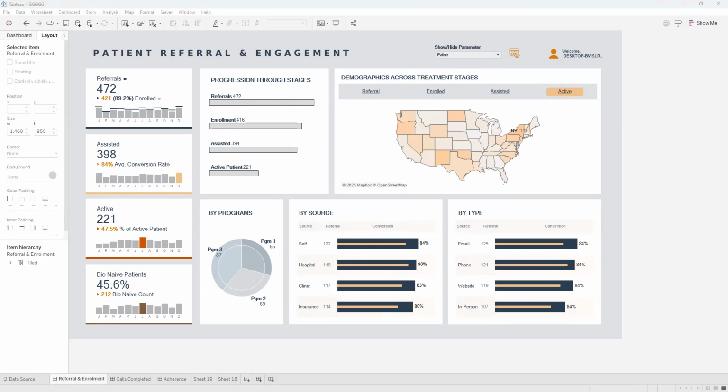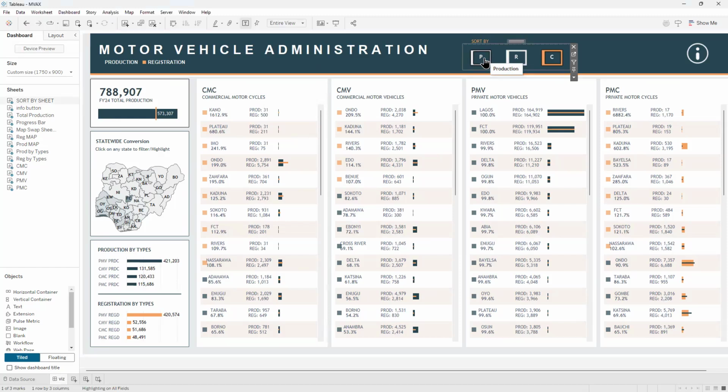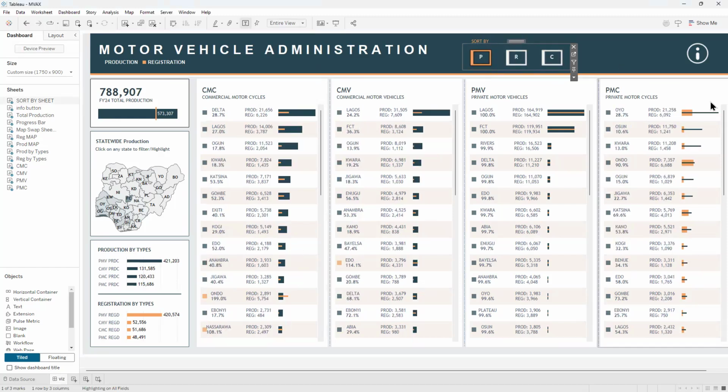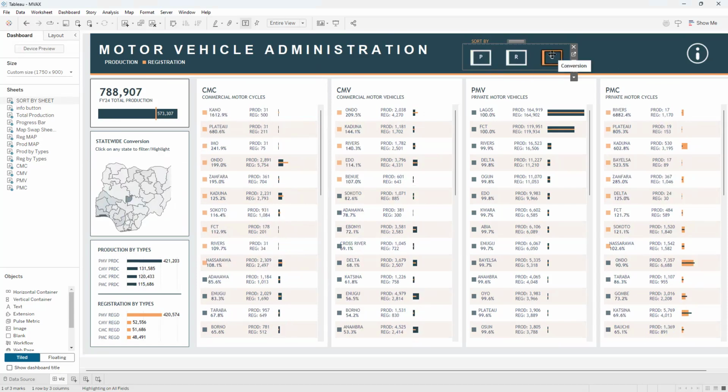So prior to this time, what I used to use is similar to this, yeah? In this case, I set out 3 different buttons. One is production, one is registration, one is parameter. So in the case of what we were doing, I would have used the button for true, and I would have used the button for false, such that if I click on true, it collapses it, and if I click on false, it opens it up again. So I could navigate in that manner.